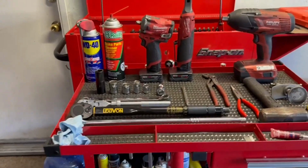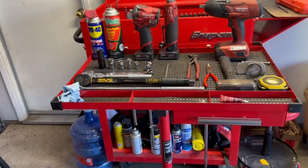What is up, everyone? This is going to be my quick no-nonsense video of how to change your rotors on a C5 Corvette. That includes the Z06 and the base cars. I'm going to try to make this as quick as possible because odds are if you're watching this, you're either about to install or in the middle of an installation. First and foremost, let's go over the tools that you're going to be using.